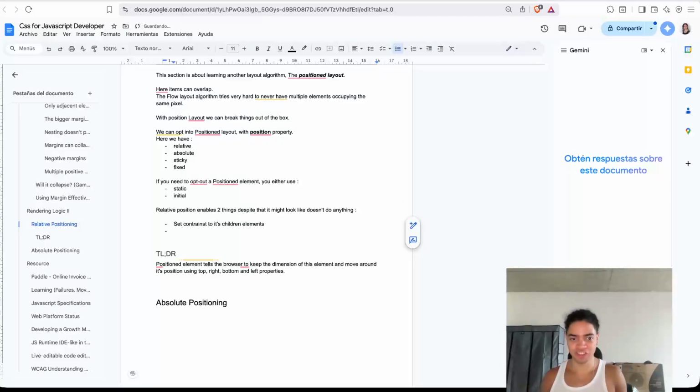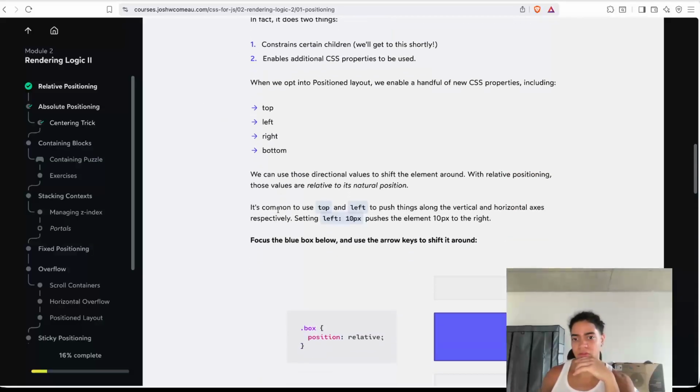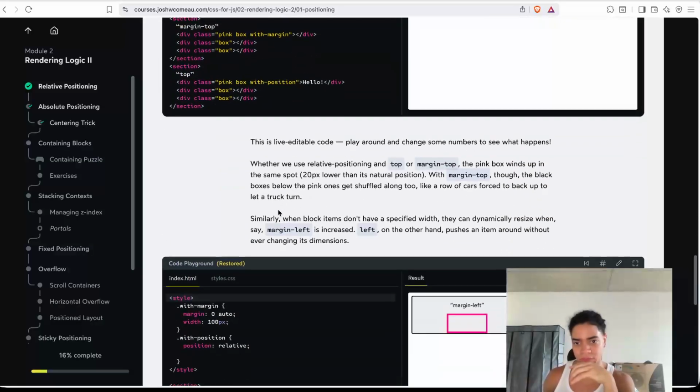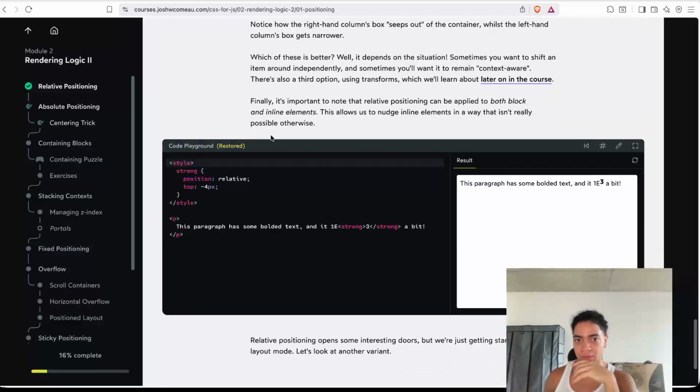It sets constraints on its children elements and enables us to use top, right, left, and bottom properties. Okay, so far so good, right? And here we can shift the position of those elements, right?